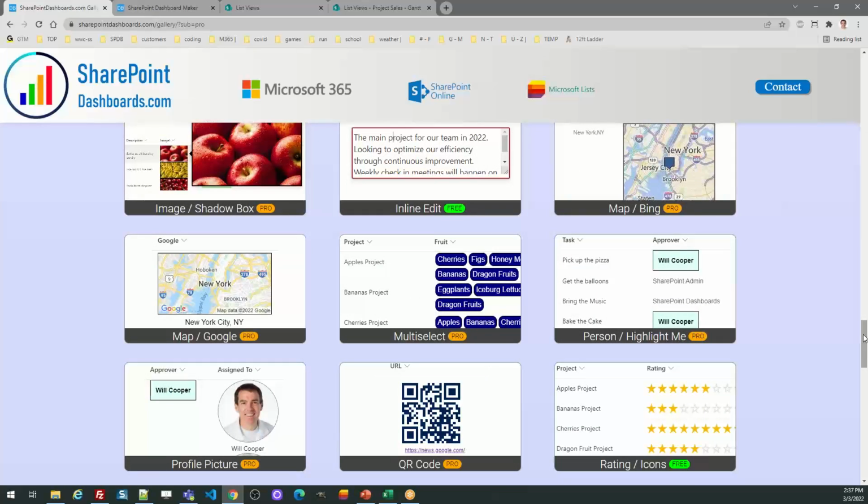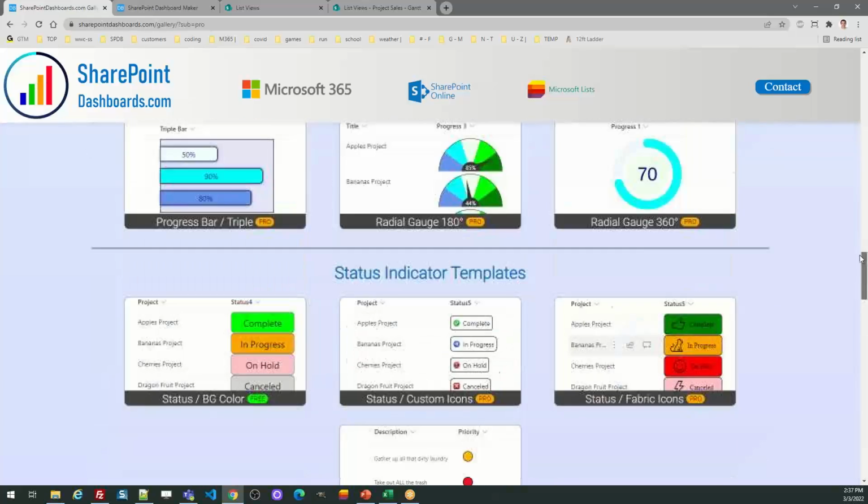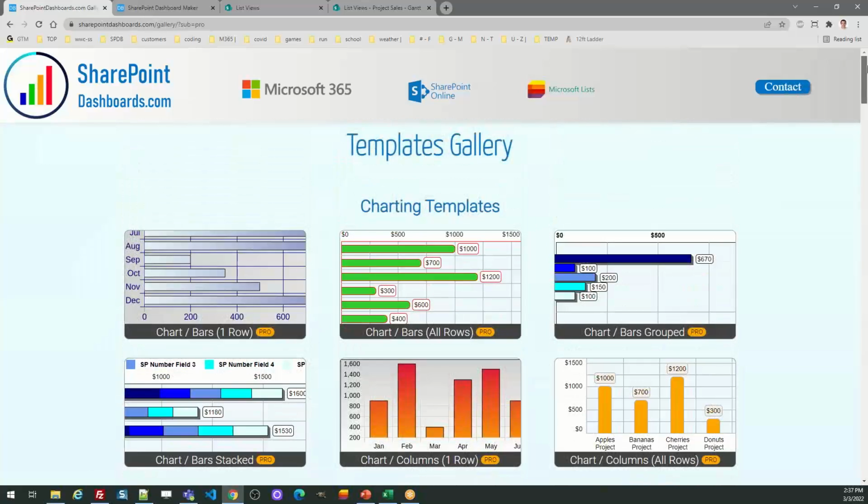So when you get this charting package to solve your charting needs and solve all those headaches, you're getting a ton of other very cool options along with that. The charting templates are in fact only 20% of the total templates that are available here when you get that. So it's just cool that you get all these very cool visual things that you can do. All right, so let's go to it. There's so many more cool things that I want to show you.